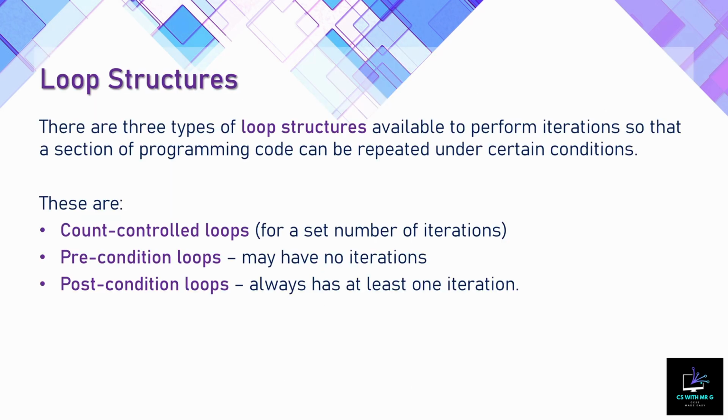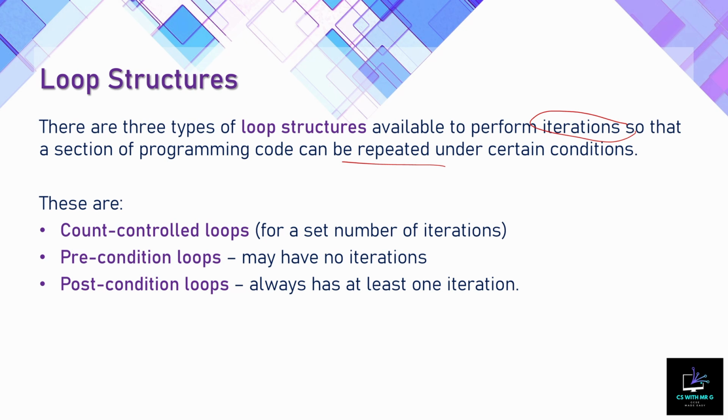So just a quick reminder, when loop structures are used in programming, it's when we perform this word iteration, which in other words is to repeat. So when a section of code is repeated, this is what we call a loop, and there are many different scenarios as to which type of loop you would use and when you would want a loop to stop running. If you can remember this from Unit 7, then great.